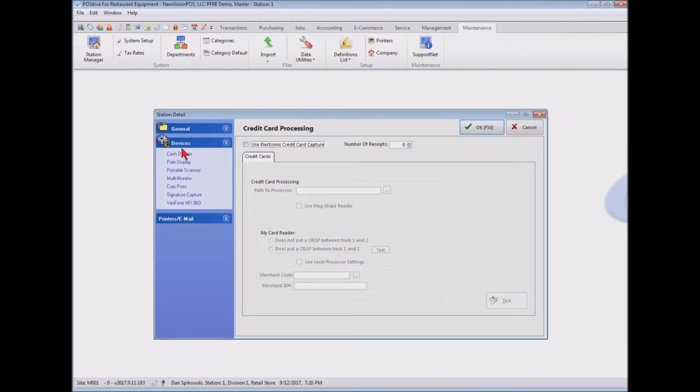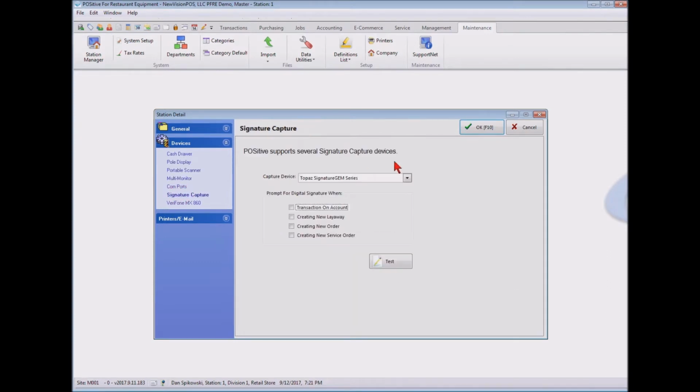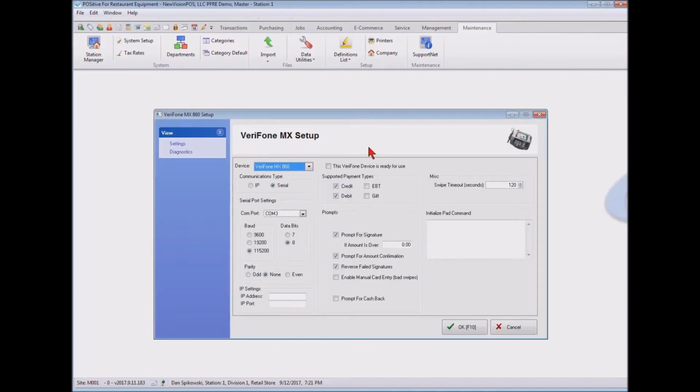Devices we have available: cash drawers, pole displays, portable scanners, multi-monitors, signature capture with Topaz signature pads, and the Verifone. We don't pretty much use this anymore. This is sort of outdated, so I don't recommend buying this.